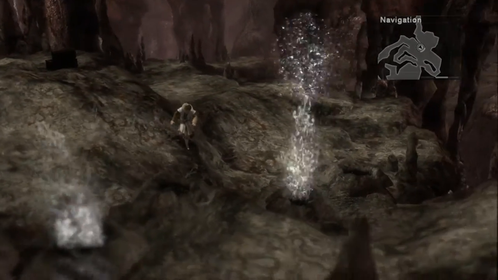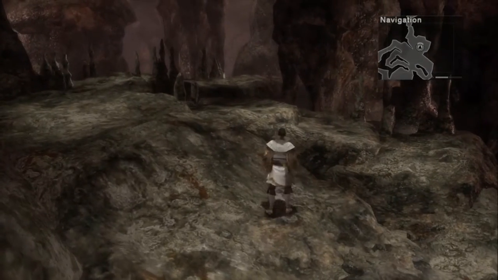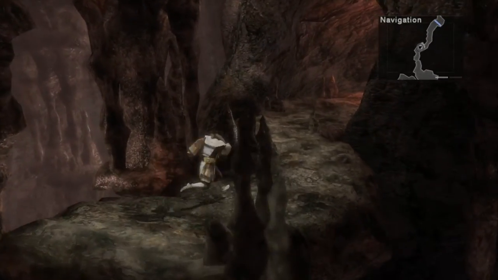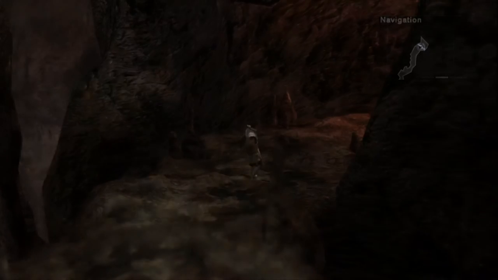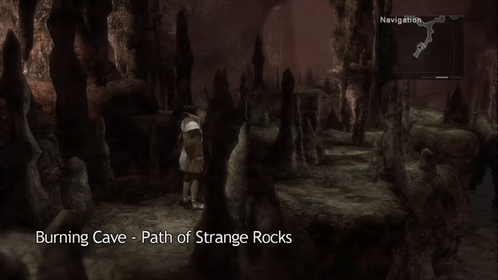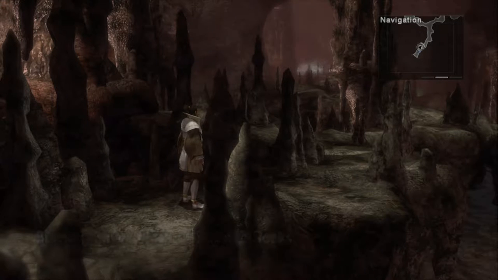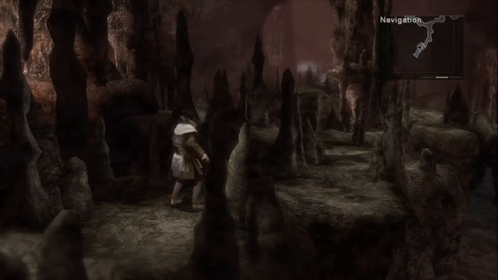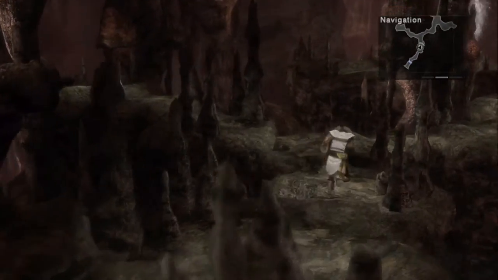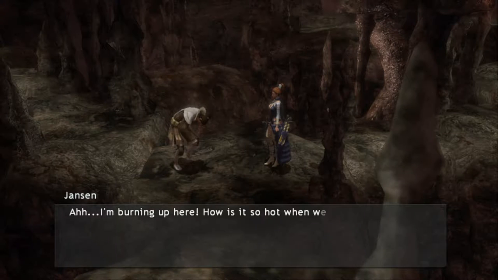And with that out of the way, carefully slide down the hill, head up north and then continue heading northwest to reach the next area. This area is the Path of Strange Rocks. I told you this cave was kind of long, and I wasn't kidding. Go ahead and head north for a scene.